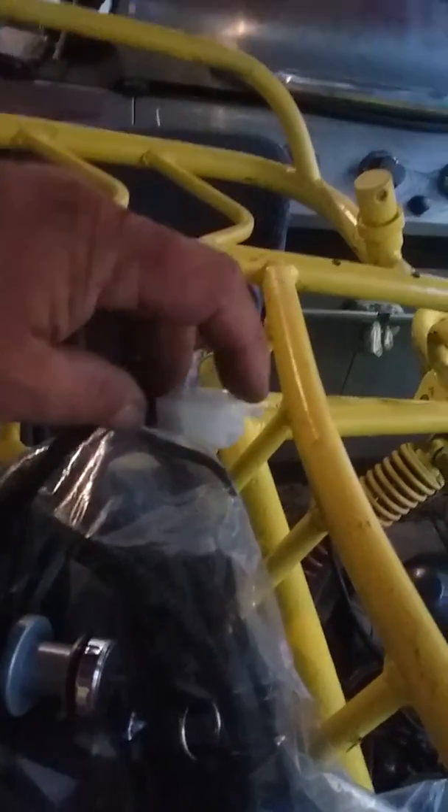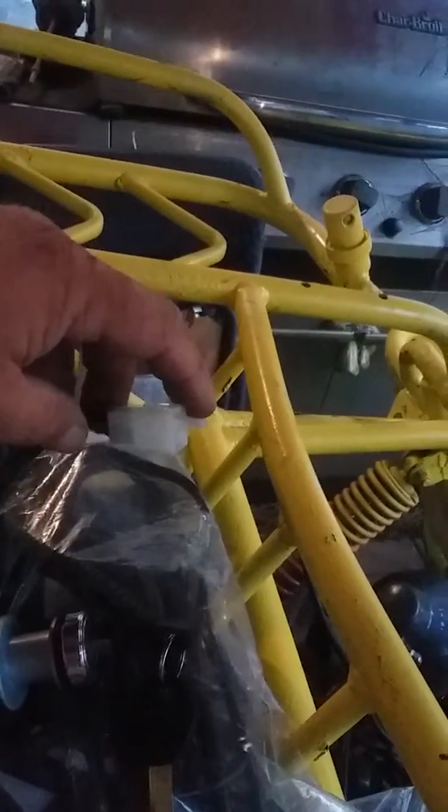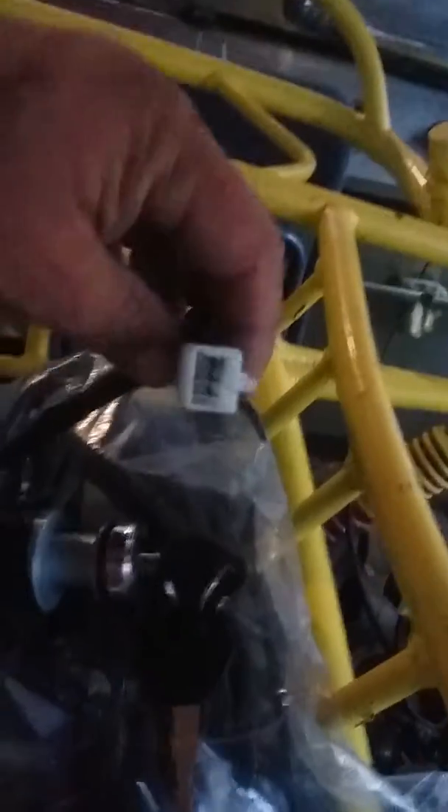I forgot to show you — I also found out that I got the new wire harness, but I need an adapter cord that wasn't included when they sent it. It goes from a five-prong to a three-prong, so I have to get that to connect it to the wire harness.